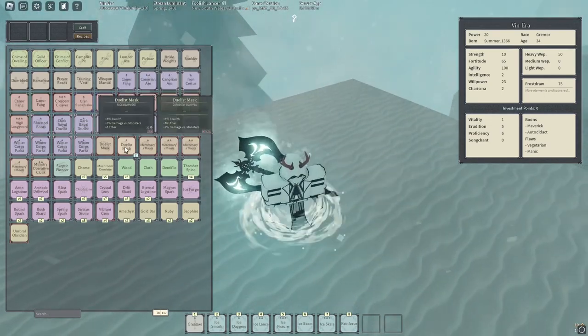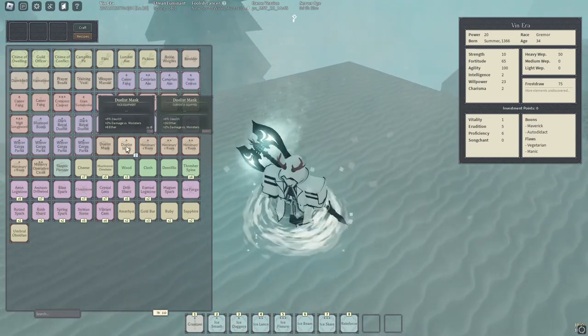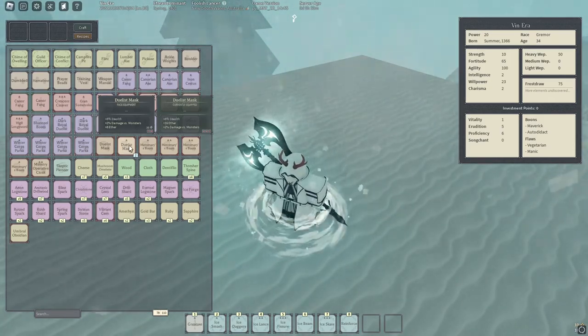Also, same with these jewelers masks. They give good stats for a face equipment.